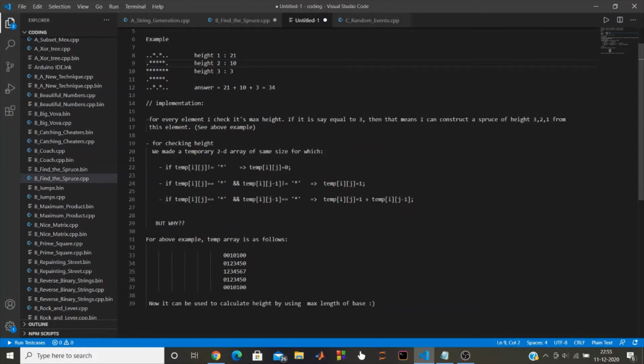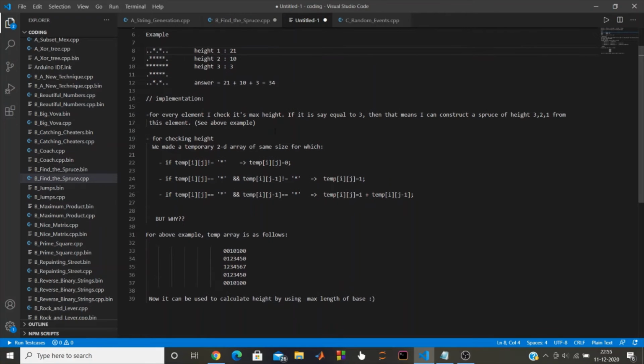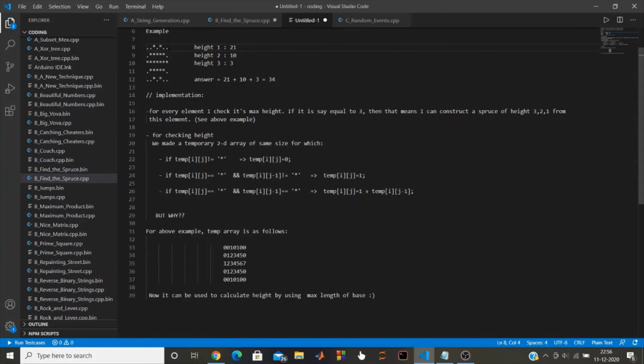Suppose for this element its maximum height is 3, right? Basically this is a spruce of height 3. So this element consists of a spruce of height 1, a spruce of height 2, and a spruce of height 3, right? So I will calculate for each element and update my answer. Now how to calculate the maximum height, that's the question.